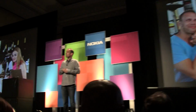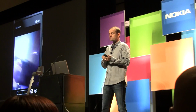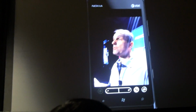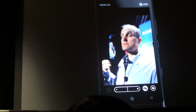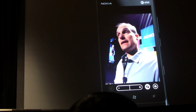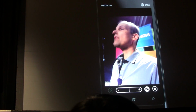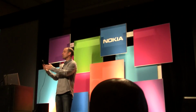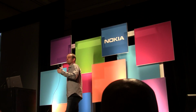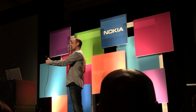We didn't stop there. We put a terrific camera on the front of the Lumia 900 as well. And it's a wonder in its own right. It has an f2.4 aperture lens, which means that the front camera of the Lumia 900 lets in as much light as the back camera on nearly every other smartphone out there. It's incredible. And we put a wide-angle lens on the front camera as well, which means that when you're doing video conferencing with the built-in Tango video app, you don't have to do it alone. You can do it with a friend.